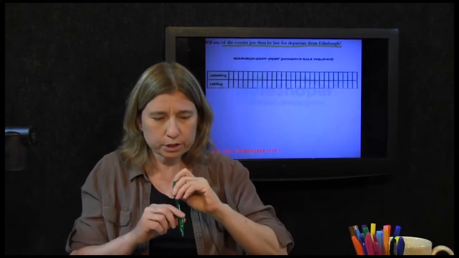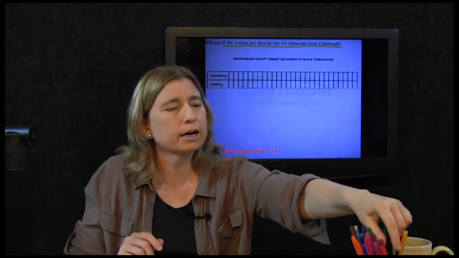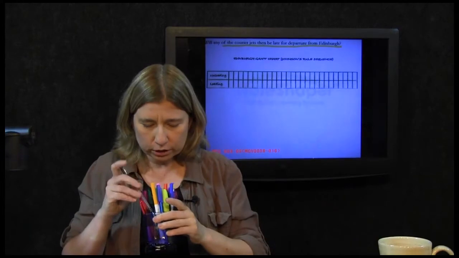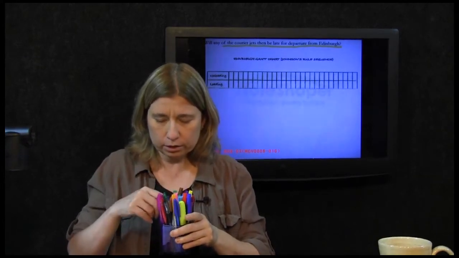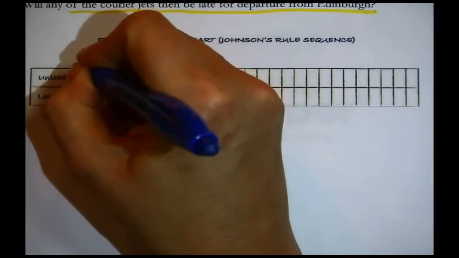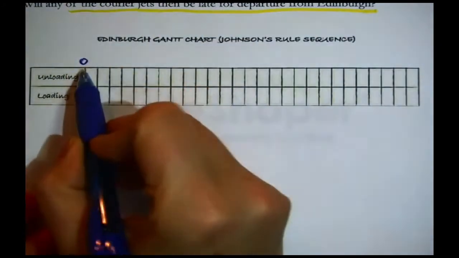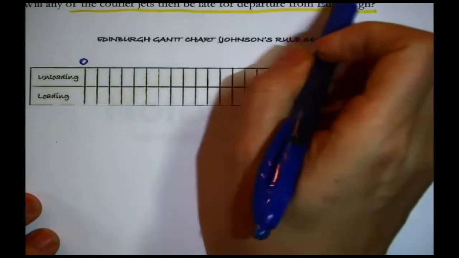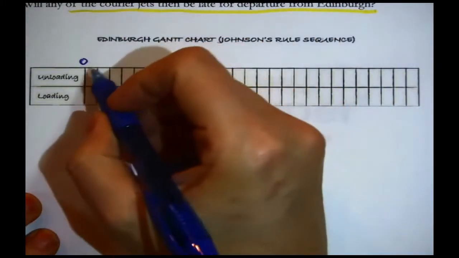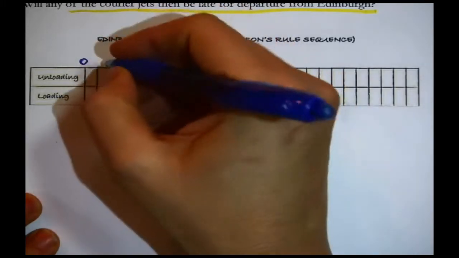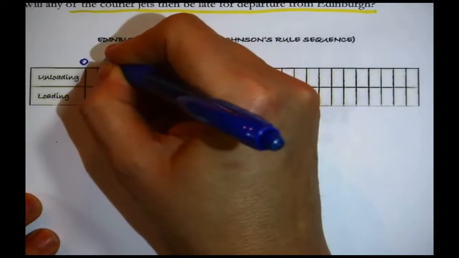Now, this particular problem, we need to add a time scale before we do anything else. I'm trying to make a thoughtful selection of scale. Right here on the left, that's definitely 0, or the start of work. This particular problem with the data on the jets, a good scale is to let every column be 1/10 of an hour, which is actually 6 minutes, but we'll stick to decimal places.